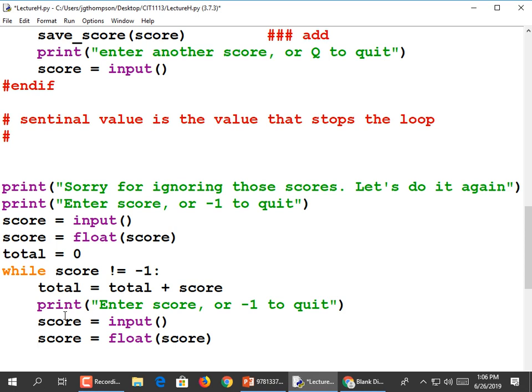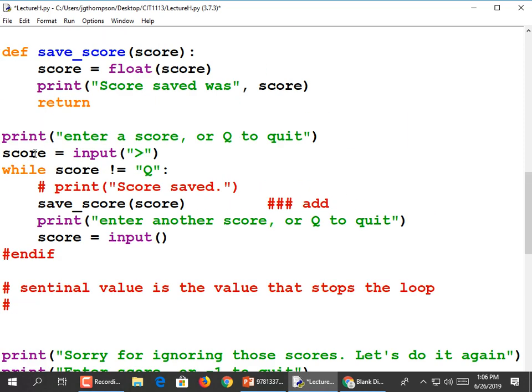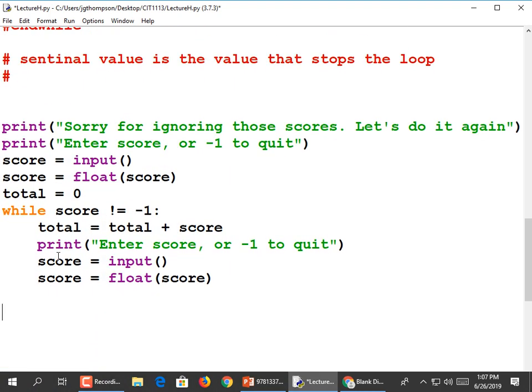Then I'm going to add an end while. I did it again. If you have a while statement, it needs to have end while as the comment at the bottom of it. So anyways, I'm going to do that here as well. End while. And let's print the total.